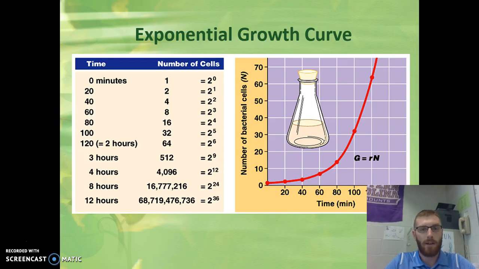Here's an example of exponential growth. Notice that each time it is multiplied by an exponent. You can see that the 2 has an extra exponent on it on the mathematical side, and then you can see the type of curve that is associated with exponential growth on the right. We call this a J curve. Any curve that has this type of look to it is a J curve, or indicates that something is growing exponentially.